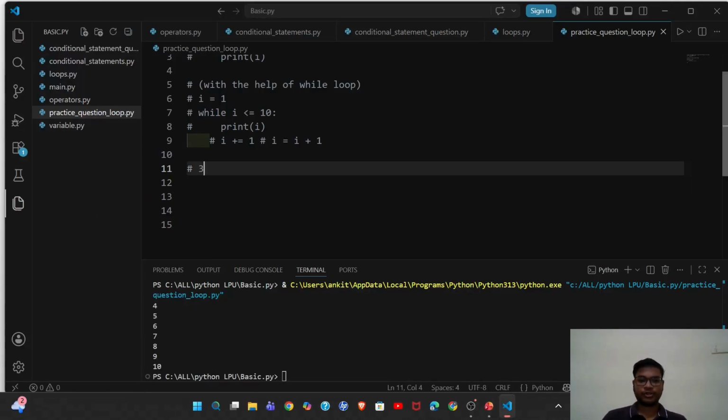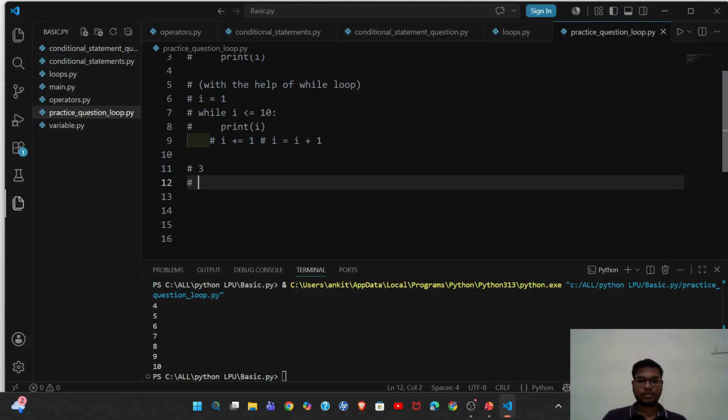Question number 3: print all even numbers from 1 to 20 with the help of a for loop.